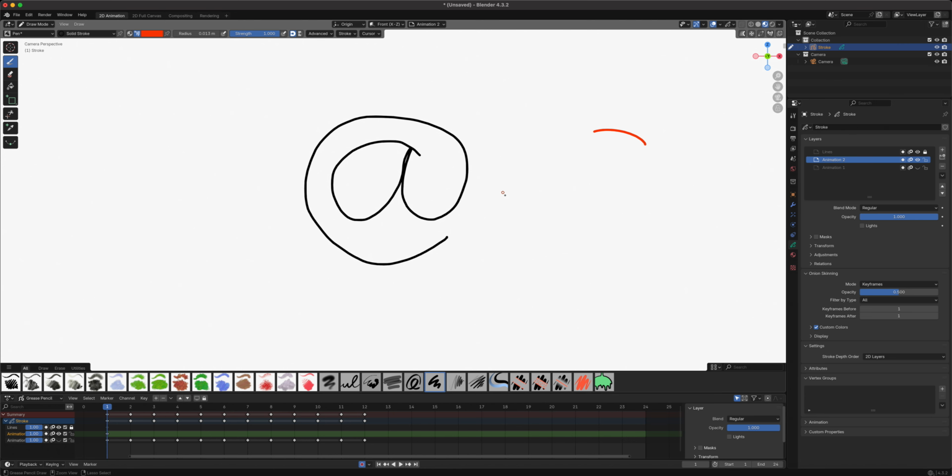So we have this tool called Additive Drawing. I'm going to turn it on. It looks like a snowflake. Okay? So what this does is when I draw on frame 1, let's say that part right there, okay? When I go to frame 2, it keeps the previous drawing, and when I add just that part, that becomes my frame 2.